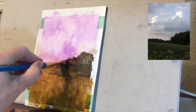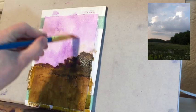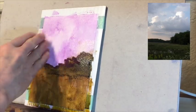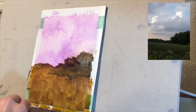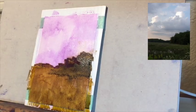That's pretty dry now, so it's not doing it anymore. Okay, interesting. I kind of like the different effects back here of the water that I mixed with it. It gives kind of a variation. Now I actually am kind of liking that purple again, maybe a little bit more of that on top of this. Now again, I'm not quite sure how this is going to behave with much water in the brush.